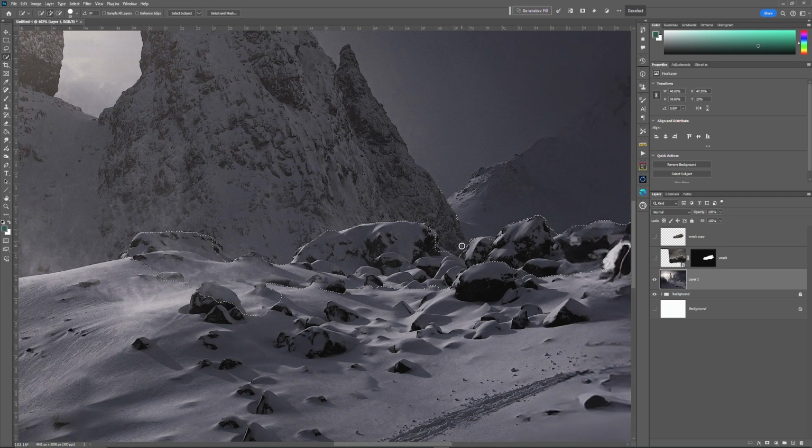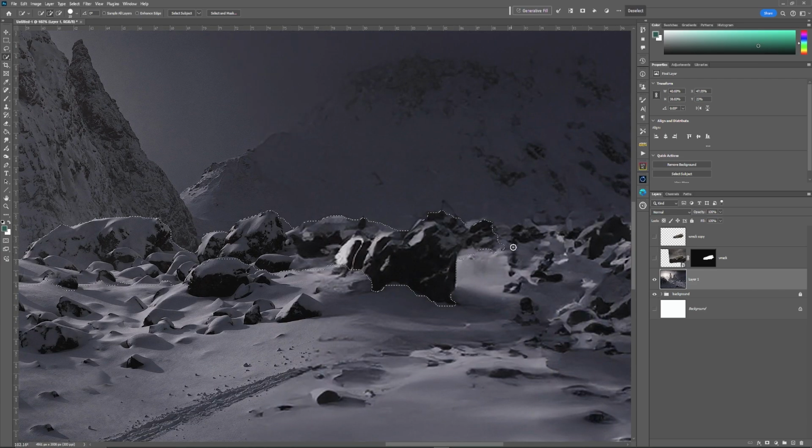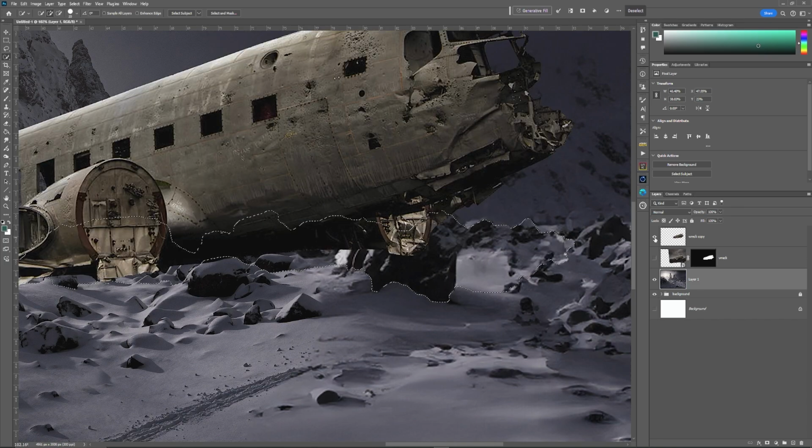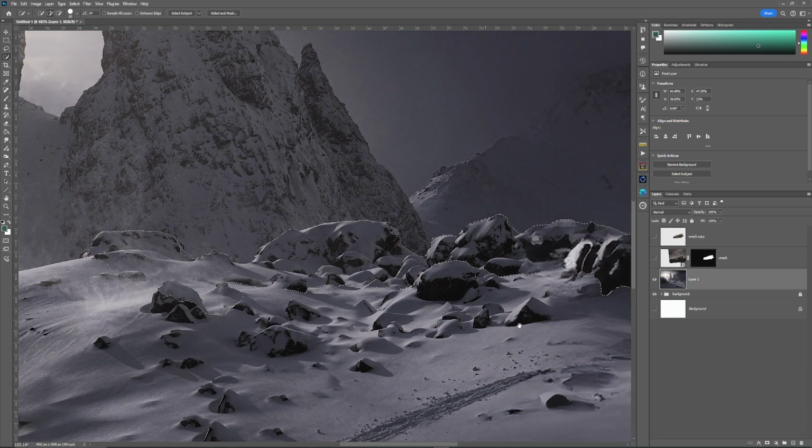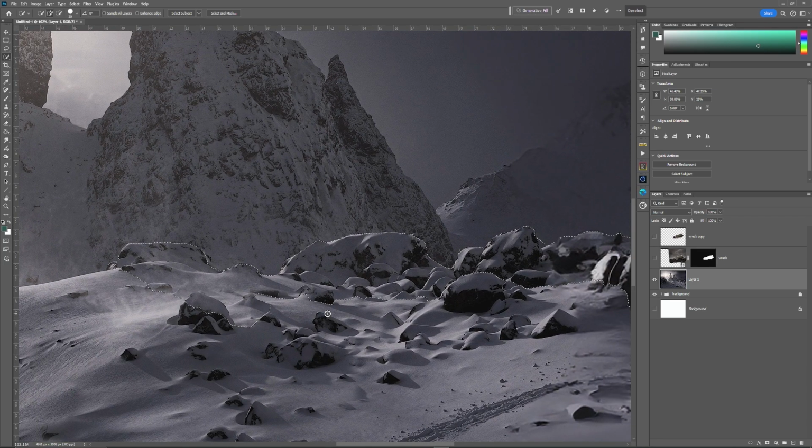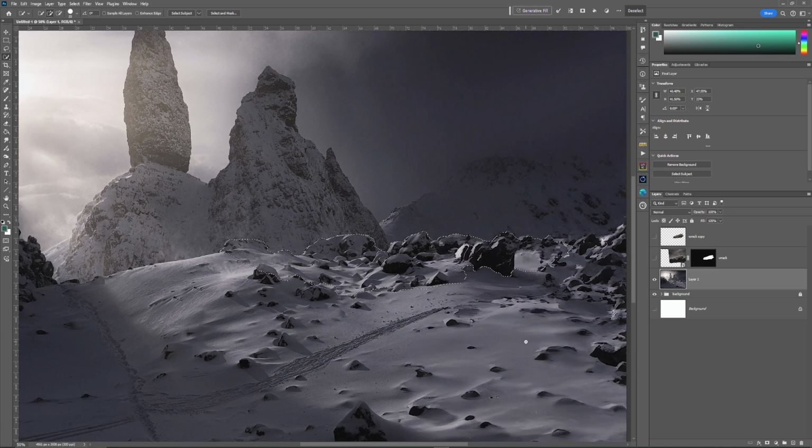Once you're happy, you can check just to see exactly where it is, and it's going to affect your image by turning on and off, in this case, the plane wreck layer. I'm just going to add a few more to this by holding down Shift. Once I'm happy, I'm going to turn on the plane wreck layer and then press the mask button.